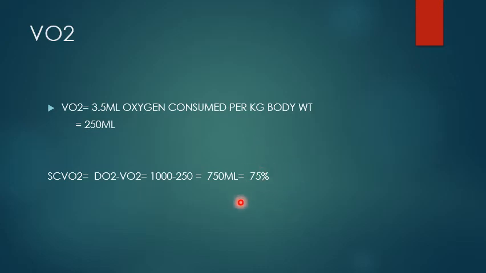As I said, almost the entire oxygen content quantity is decided by how much hemoglobin is saturated, isn't it? So 100% saturation in arterial blood corresponds to 1000 ml, and in central venous blood, mixed venous blood, it is 75%, 750 ml. Okay, so just remember this.